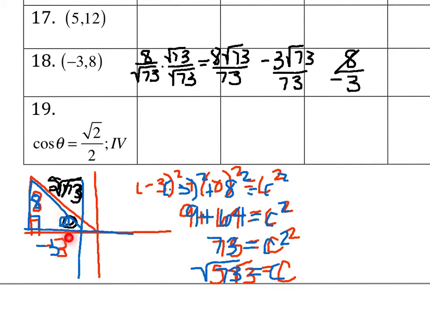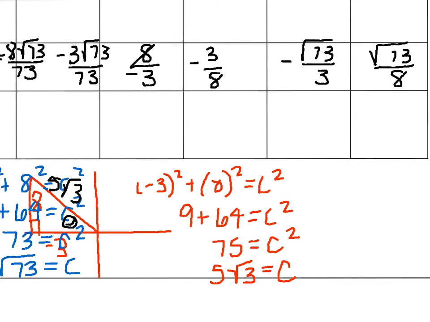Make sure that we are always going off of our reference angle, and that is the one that's closest to the origin. As soon as I know these first three, now I can just find the reciprocals. The reciprocal of tangent is cotangent, so that's going to be -3 over 8. The reciprocal of cosine is secant, so I get negative radical 73 over 3. And the reciprocal of sine is cosecant, so I get radical 73 over 8. On the test, as I said, you would just be asked to find one of these.